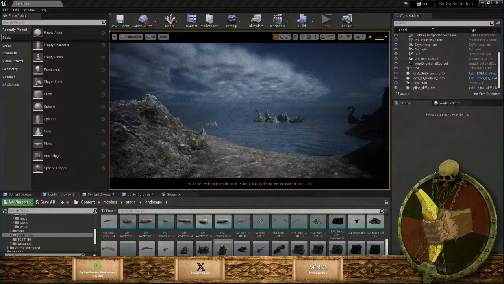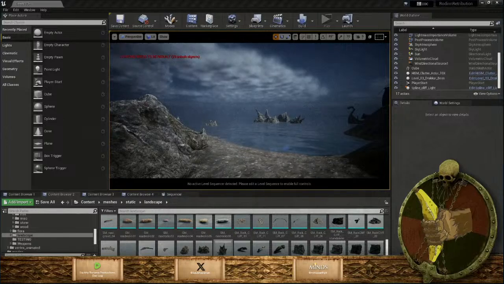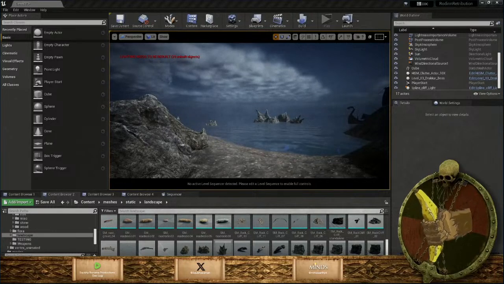65%. 70%. I wish I could show you guys it, but it's hiding under the overlay and I can't move the window over. But we're almost done. But enjoy the lovely scenery.